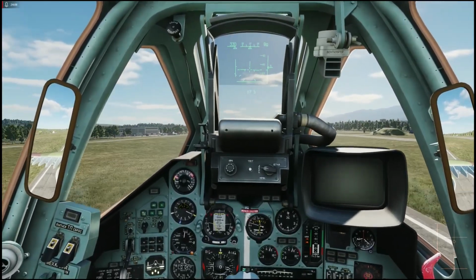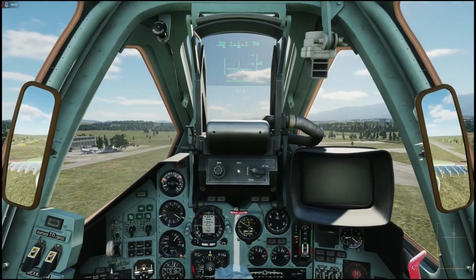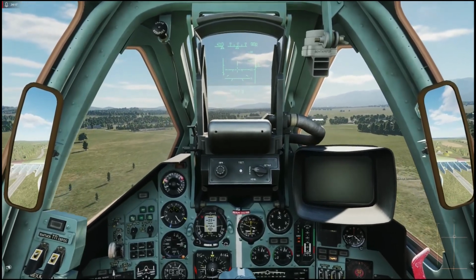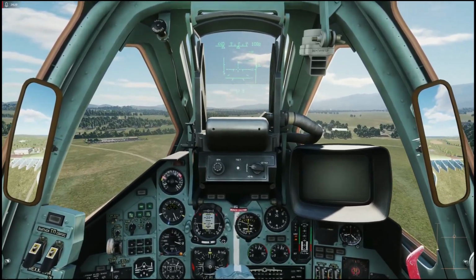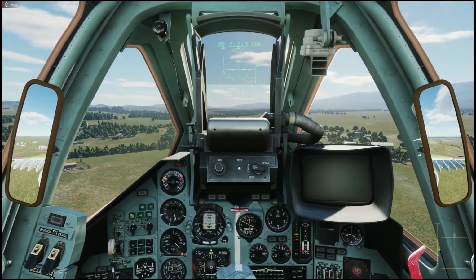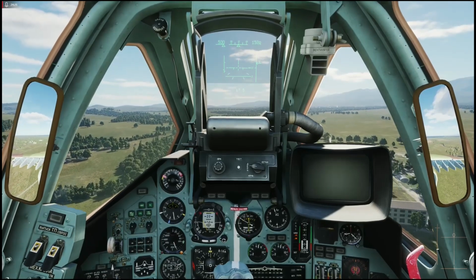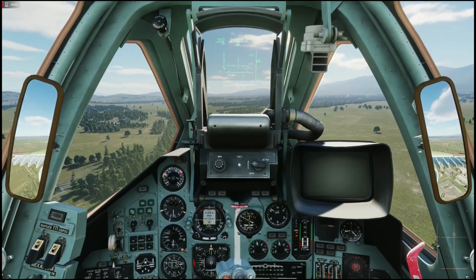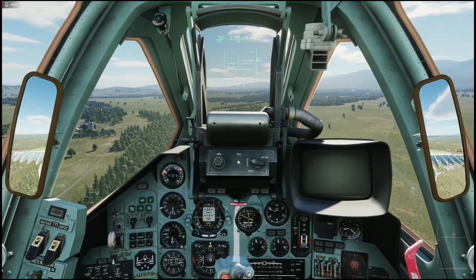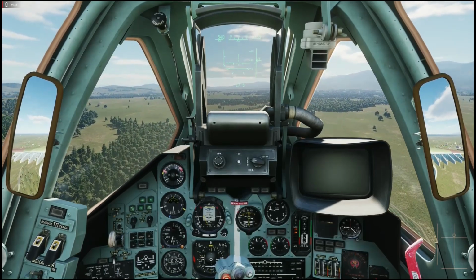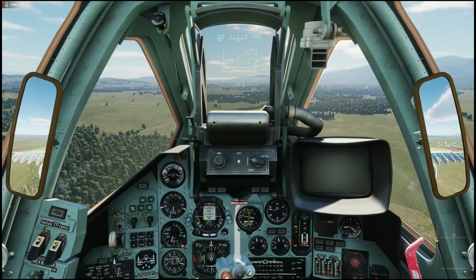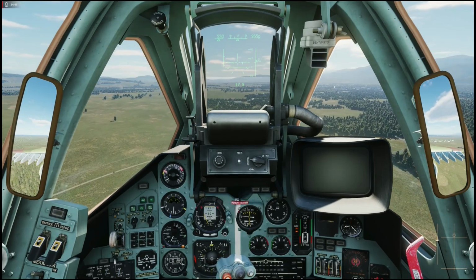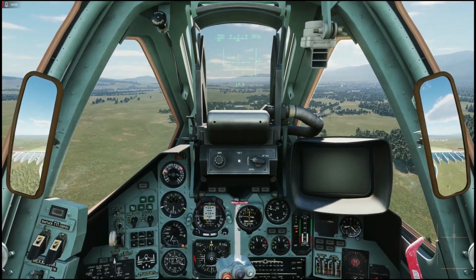At this speed, around 250, pull back to 2/3 on the stick, and at 350 flaps up. Some people take off with the full flaps, some people only take off with 1 notch of flaps. The heavier you are, the more flaps you want, because the more lift you need to take off. And gonna relax on the throttle. And as you can see now in the bottom right, on that control indicator, I believe it's called, I need to have a constant forward pressure to maintain level flight.